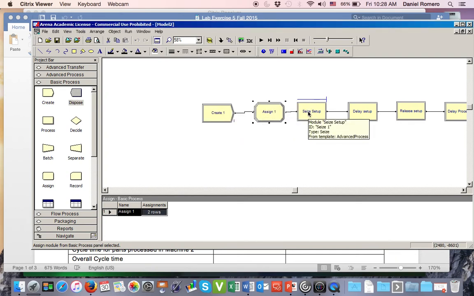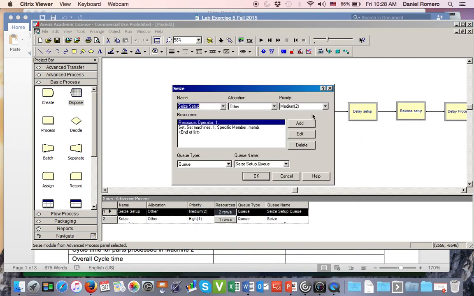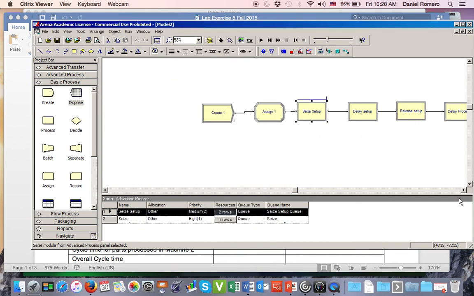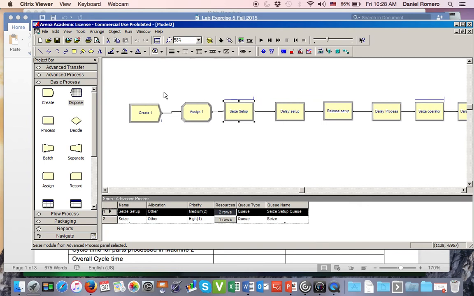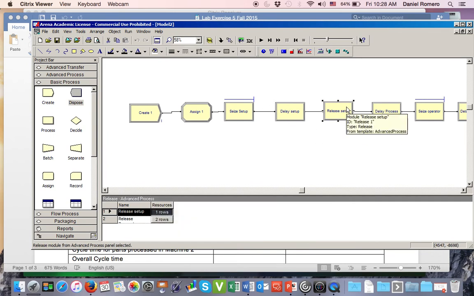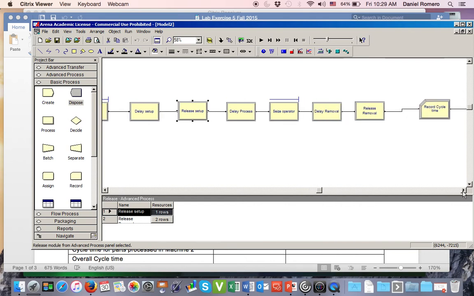Okay, so once we have assigned those attributes, then we seize the operator and the machine. Remember that we're using a specific member for the machine. This is for the setup. So then we have the setup time. Once we're done with the setup, we release the operator, but we still have seized the machine.